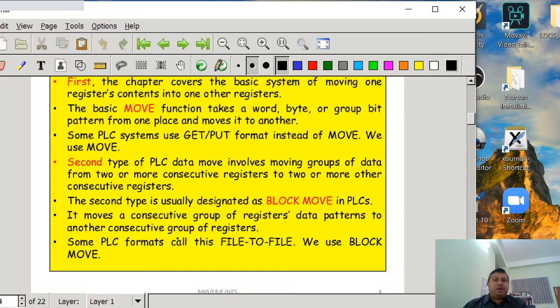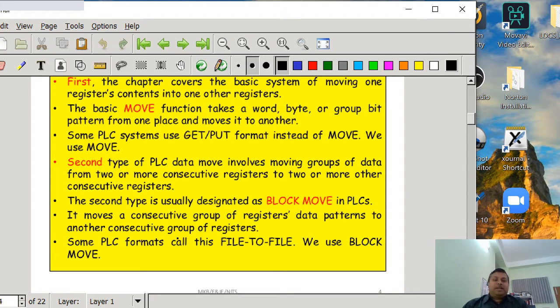So we have one register, suppose it is 16 bit, and that content can be moved to another register. The basic move function takes a word, byte or group of bit pattern from one place and moves it to another. Some PLC systems use get or put format instead of move, but we will use move.